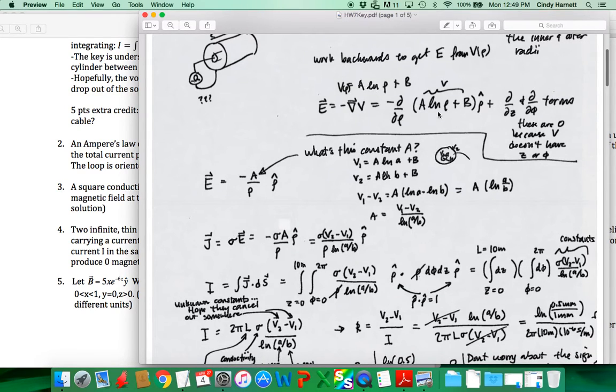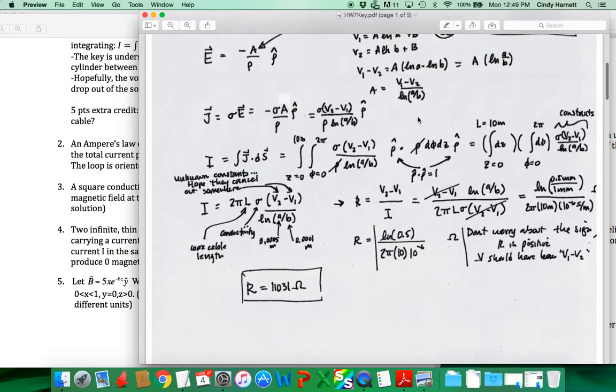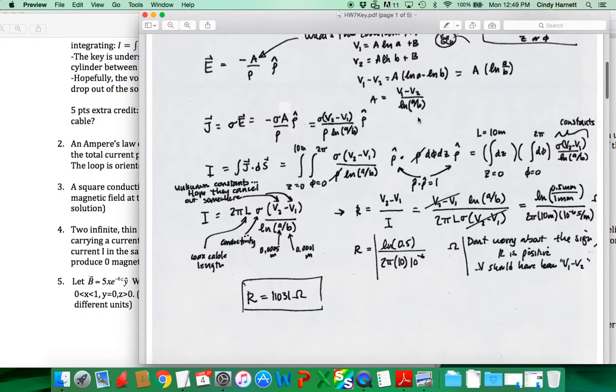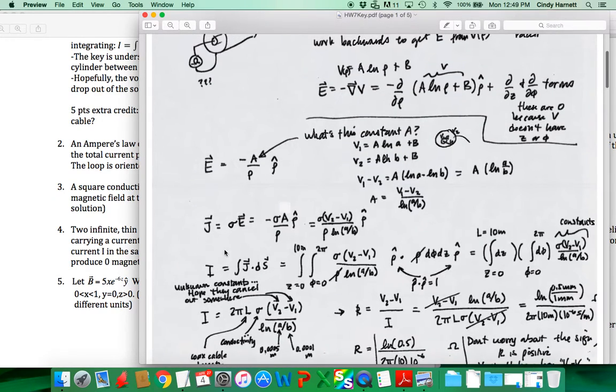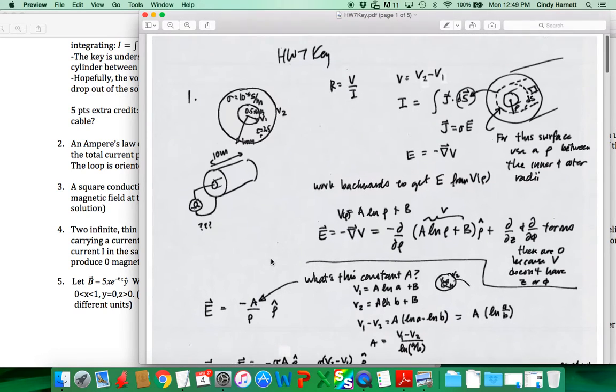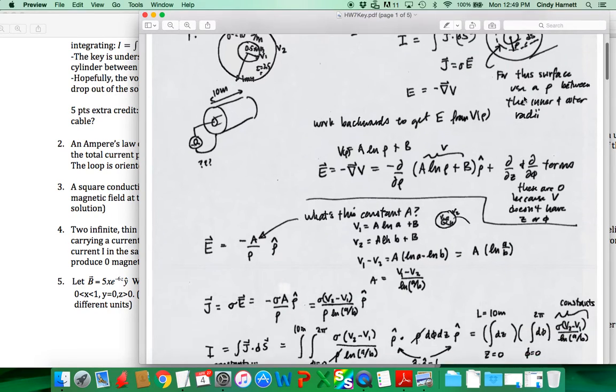You more likely have to just explain the steps that you would do. Okay, kind of put them in a sentence. Might be multiple choice, for example. Okay, where do I find the current? What surface do I integrate over? Any surface that all your current has to go through. You could use this outer thing outside the dotted cylinder I picked. You could be a minimalist and pick a smaller cylinder. Doesn't matter. Same amount of current is going to be flowing through. That's how it gets from the inner to the outer.